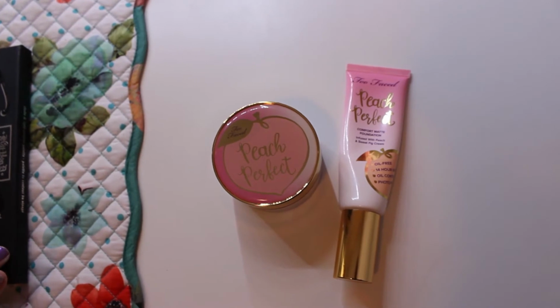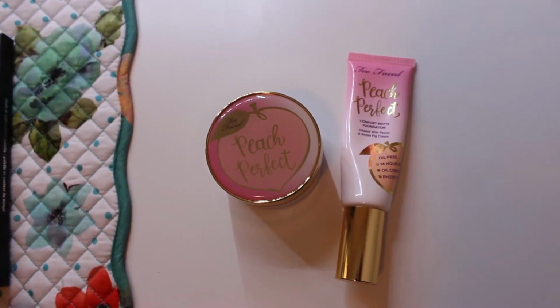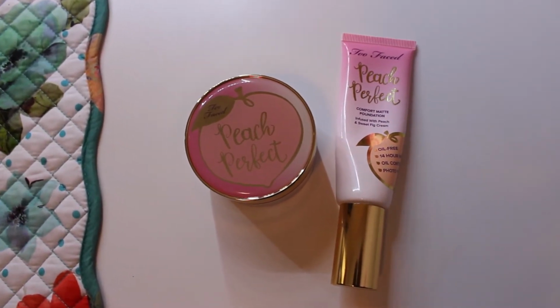Okay, so I'm gonna do the Too Faced Peach Perfect foundation. This is my favorite foundation of all time, or of all that I've tried. I have oily skin, acne prone skin, and this does not accentuate my texture, and I don't have dry skin, so a mattifying foundation is what I need.